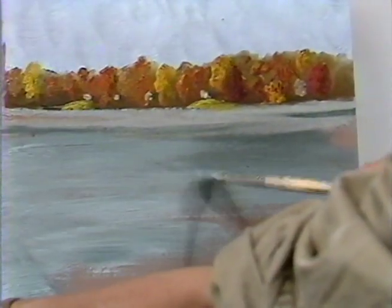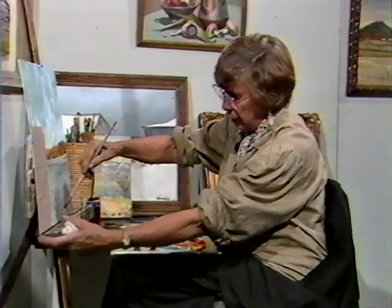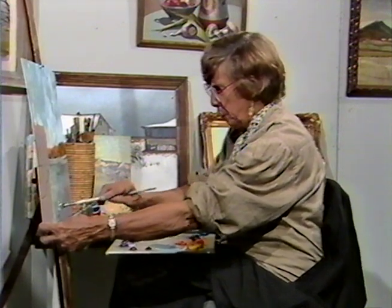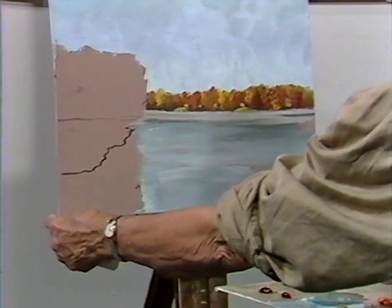light. I'm also holding my canvas because it's not behaving itself on the easel here, but that's what happens out there when you're painting out there. The wind picks things up, or your canvas moves, or you don't have the proper setup, because painting outdoors does present logistic problems, problems of how you set up and how you sit and how you deal with the elements. So for the most part, the best that we can do is to kind of duplicate that kind of condition here in the studio. As you can see, the easel is moving, and so is the canvas, but it's all a replica of the events that take place out there.